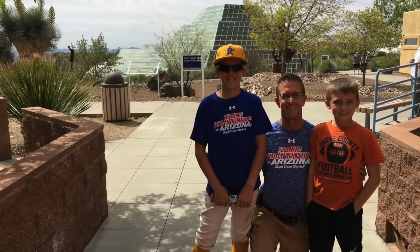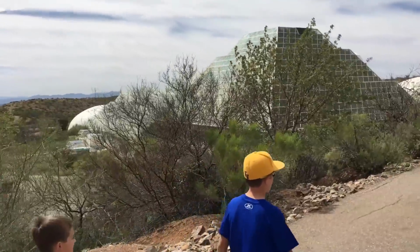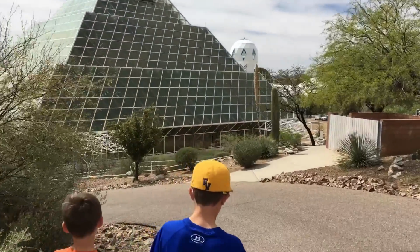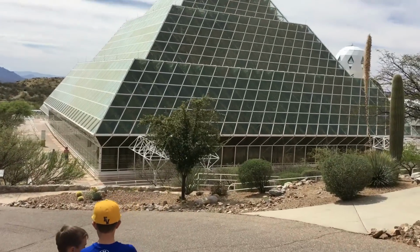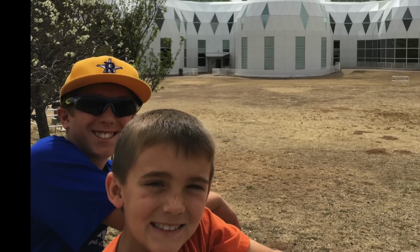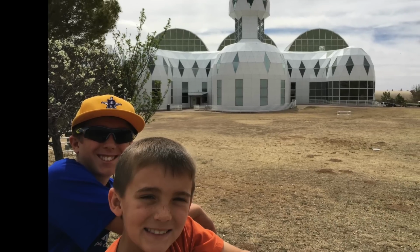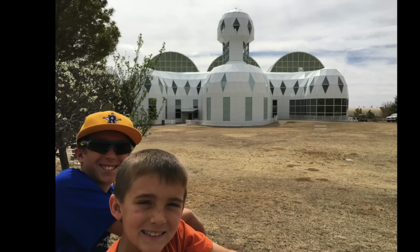Hey guys, here are some interesting facts about Biosphere 2. Biosphere 2 is over 3 acres under glass. There are 7,200,000 cubic feet of sealed glass. There are 6,600 windows. At the highest point, it is 91 feet tall. And Biosphere 2 is sealed from the earth below by a 500-ton welded stainless steel liner and thick cement. The name Biosphere 2 comes from the idea that it is modeled on Earth, the first biosphere. Can you guys imagine having to build all of that on Mars?